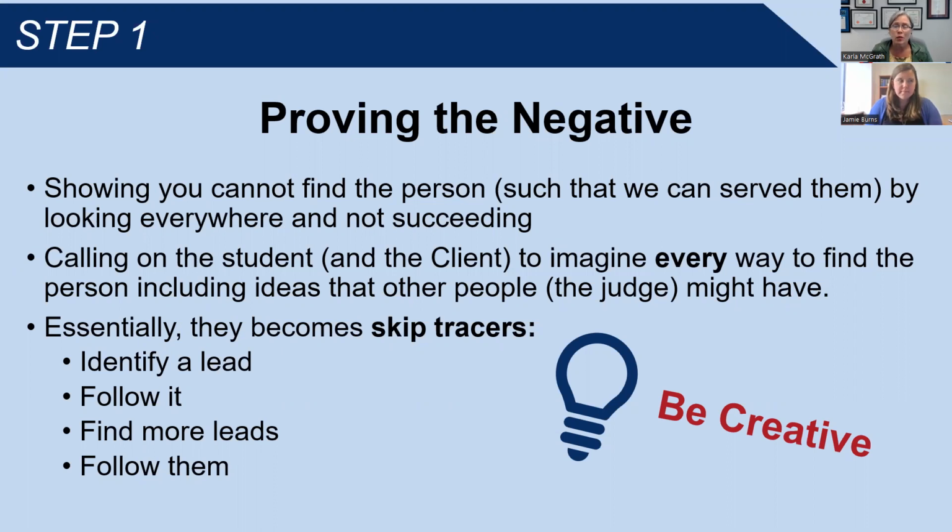So what I'm doing is I'm calling on the student to imagine every way they could in order to be able to find this person. And I'm calling on the student to require that of the client. Just imagine for a moment that we have absolutely no choice, because quite reasonably, we actually have no choice, except for the option that comes to us from examining every possibility. And so the student then becomes essentially a skip tracer.